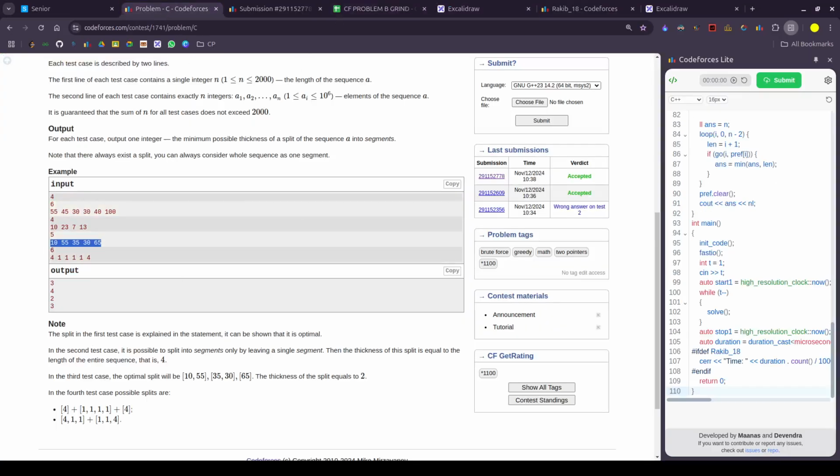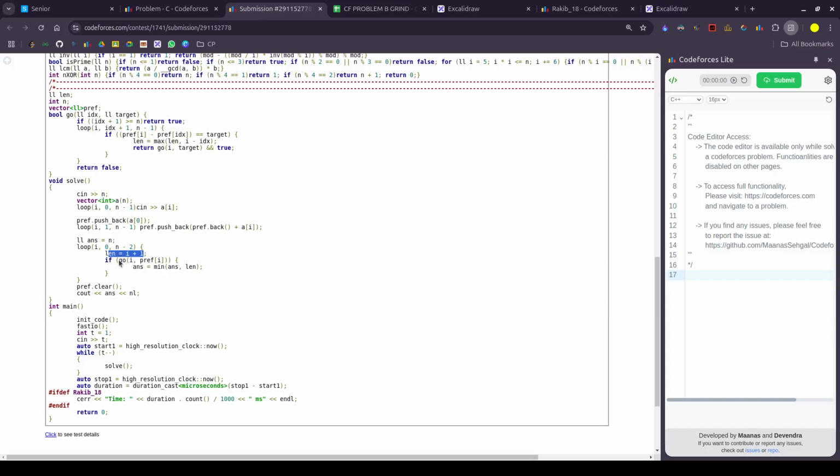Then I call the recursive function. In the recursive function we calculate whether we find the target sum or not. If it is found, we save the length of the maximum segment. If the previous segment is longer, the length stays the same; if this segment is longer, the maximum function saves the new length.